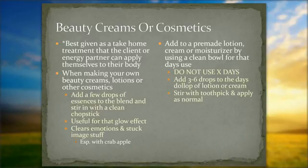If you use them in a bowl, they will go bad within the day because the bowl will help broadcast it into the environment, which we will be discussing a little bit later, but it dilutes it and brings in all of the kind of haziness from the environment into the bowl itself, and then you're applying that to the body, so it's no longer a clean treatment.